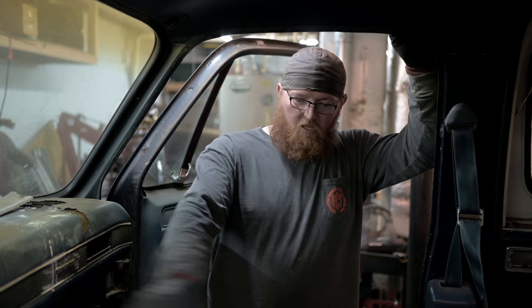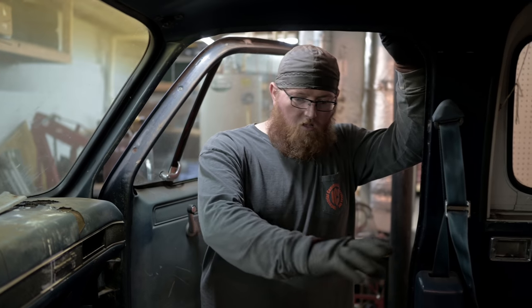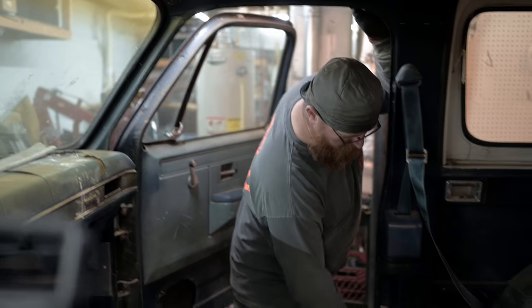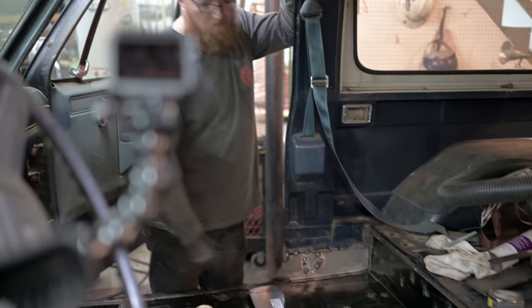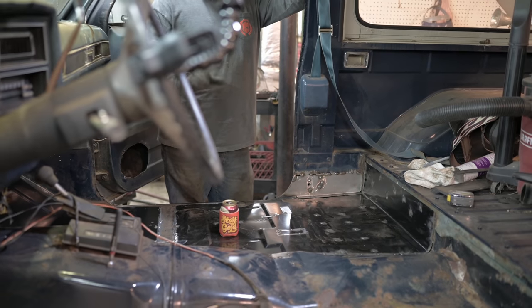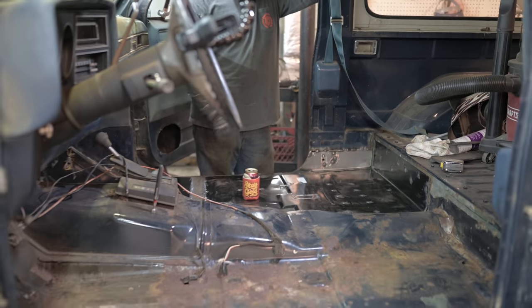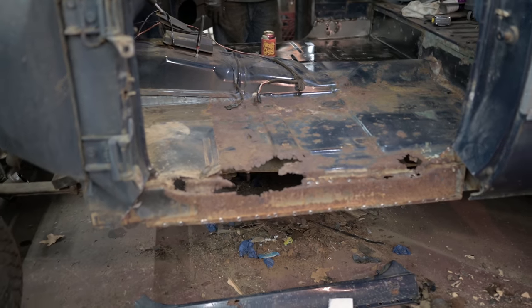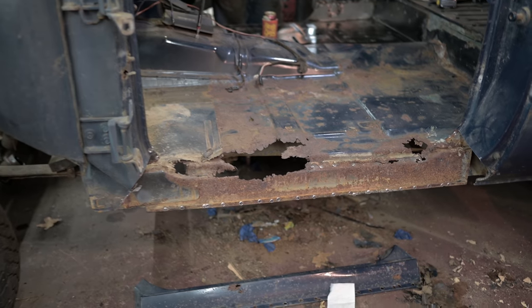That side over there is going to get an inner rocker, outer rocker, the same floor patch. I don't think that floor is in a lot better shape, so we're not going to come over as far. But it's still going to need the same amount of attention, I think, as this side. But yeah, looking at this side, you've already cut away the outer rocker. Yep. And that's the inner.